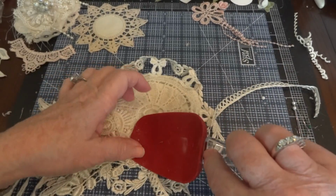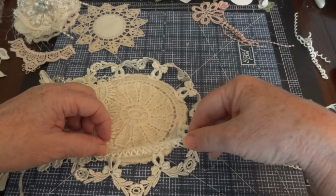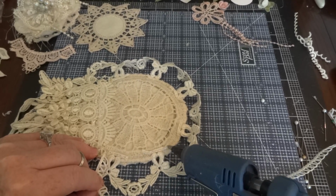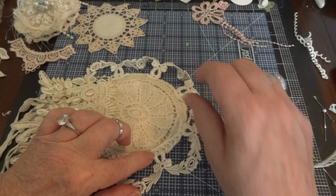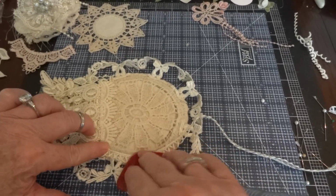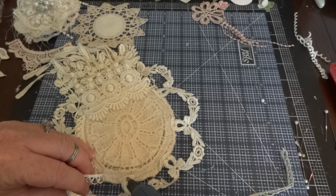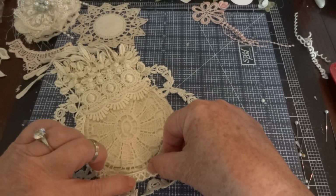Okay. I'm just going to go around a little at a time. I'm going to go right over with the glue these pieces here of the other trim, so that I'll know that I'm covering at least most of it. And I'm not even sure when I'm finished with this page if you're even going to see this trim, but just in case, I want it to look finished.